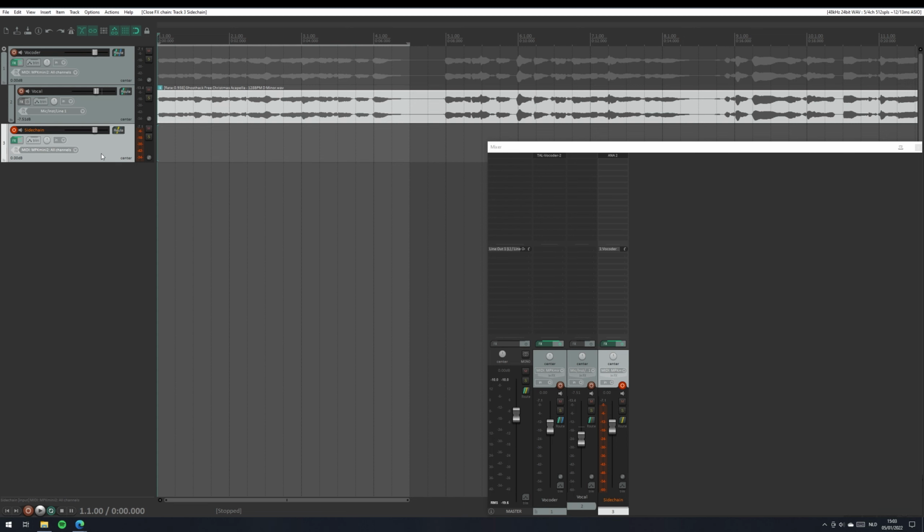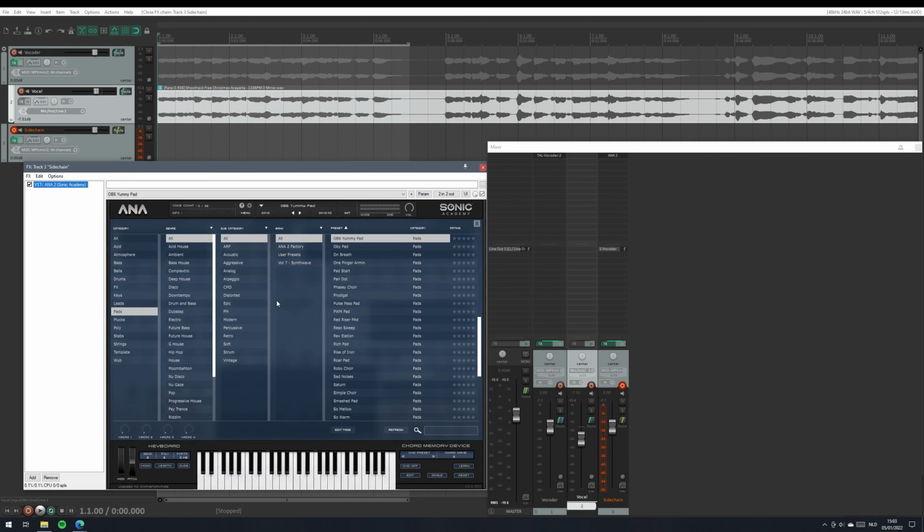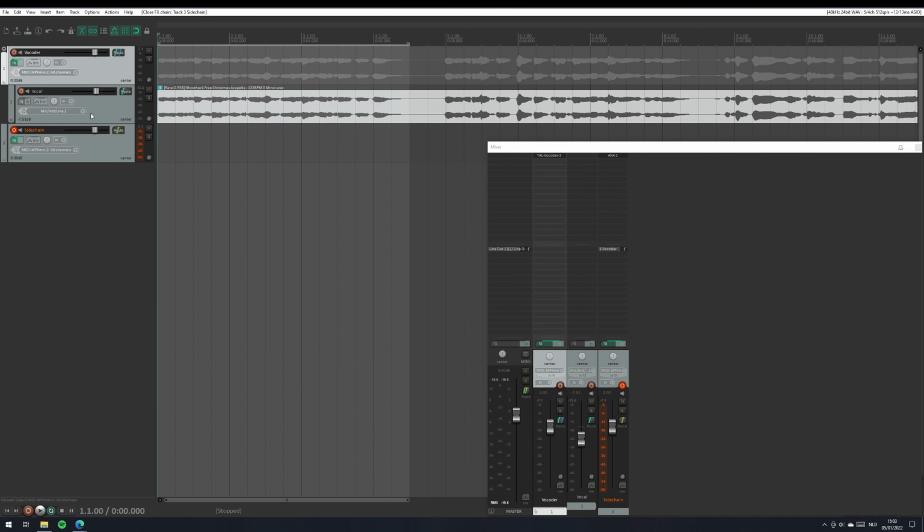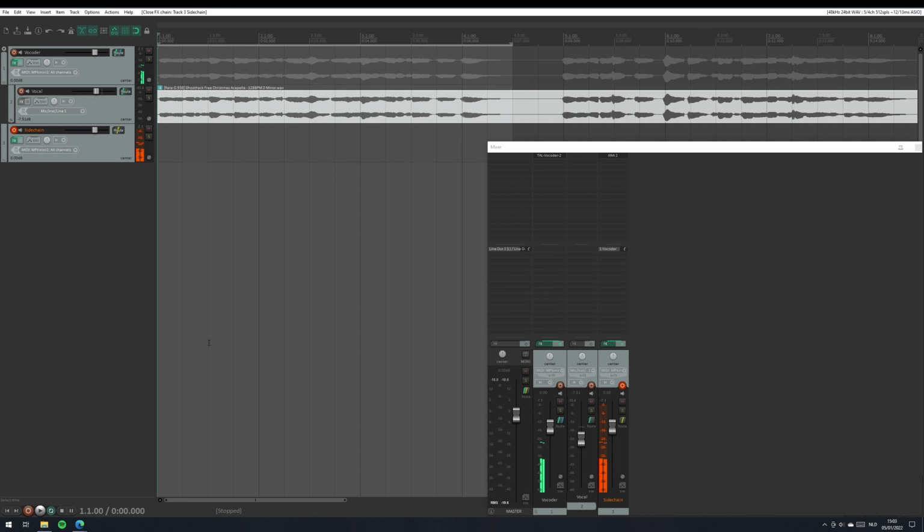For this example, I'm going to use a vocal loop because that's going to beat my personal vocals. And we're going to use Anna. So what we are going to make is this Anna patch, and it is going to be the vocoder for this vocal loop. Here we go, a little demo. And I am playing Anna with a MIDI keyboard on the side. So how do we get to this point?